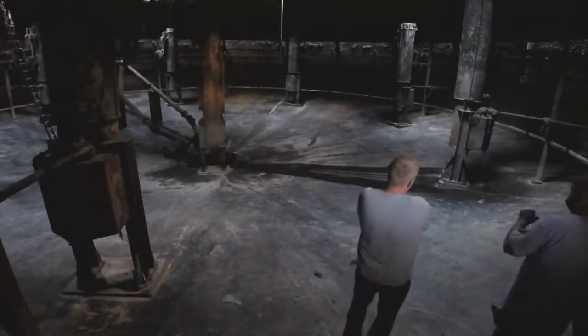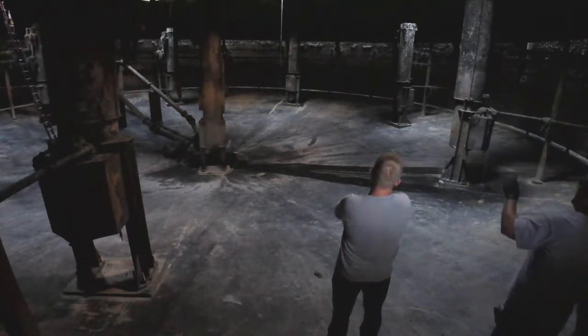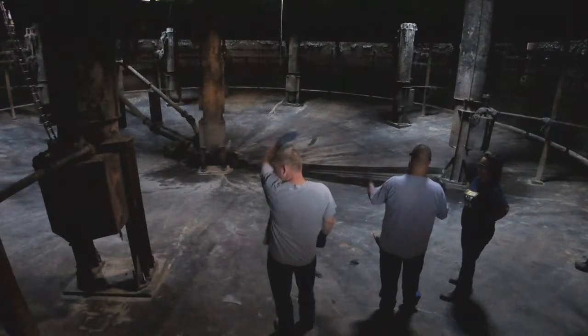All right, so what's the plan? All right, so the plan, Jeremy, is there's 8 cannon mixers. This is a cannon mixer all the way around the tank, and there's one in the center. What those cannon mixers do is, we usually run this tank at about 16 to 18 feet sludge level. You keep it at that level because the cannon mixers work best when they're at a full level, and that's what keeps rolling the sludge in here, and that betters our treatment process. Okay. So if we didn't have mixing in here, the sludge would all be stagnant in one spot and not get any kind of treatment.